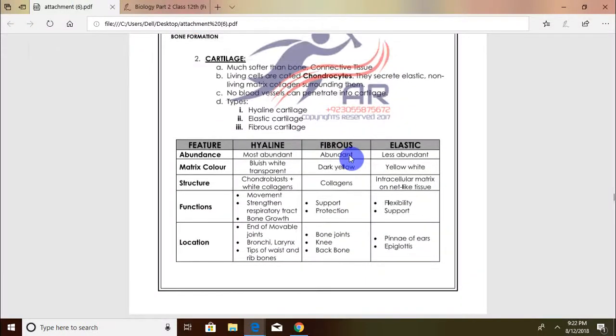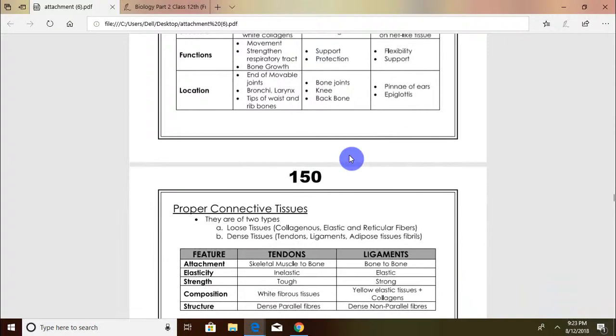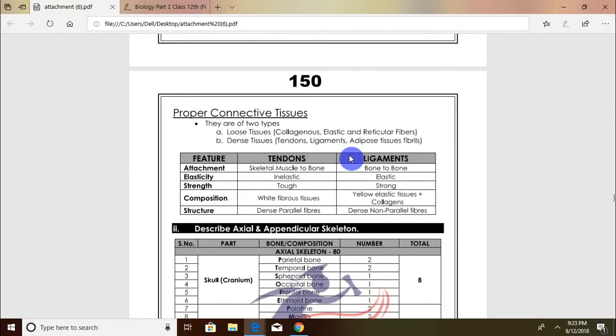Now they've given a lot of detail in these notes, and I do not think they are particularly necessary at this level, or likely to be asked at this level. So feel free to skip it if you have these notes with you. Now when we talk about the human skeleton, and they ask you what the subdivisions are, you can say the axial and the appendicular. But before that, let's talk about tendons and ligaments, and you've probably read about them in O levels, but not in A levels.